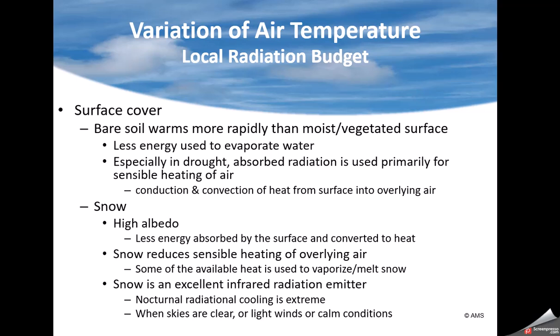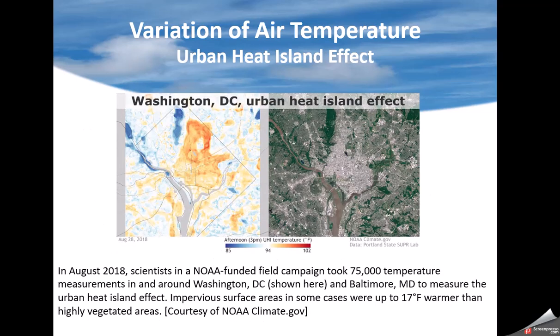The same thing happens if you've had a lot of rain. You want to heat up the ground and your air. But what happens is all that moisture is being evaporated. The ground's not able to warm up as fast. It stays a little cooler. All factors to consider when you're looking at your local temperature.